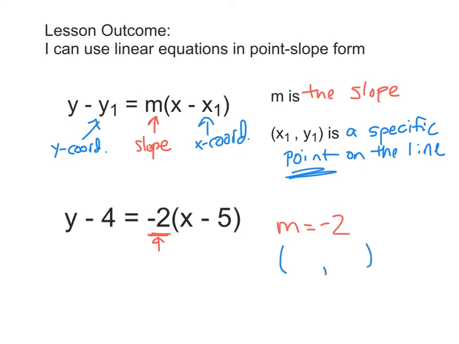Be careful when you're doing this. A mistake that people make is they put the negative 4 first, right here, and they put the negative 5 right here because it's kind of in order from left to right, but that's not how this goes. We need to find the x1 coordinate that goes here from this value right here, which is right next to the x in the parentheses. So just be very careful when you do that.